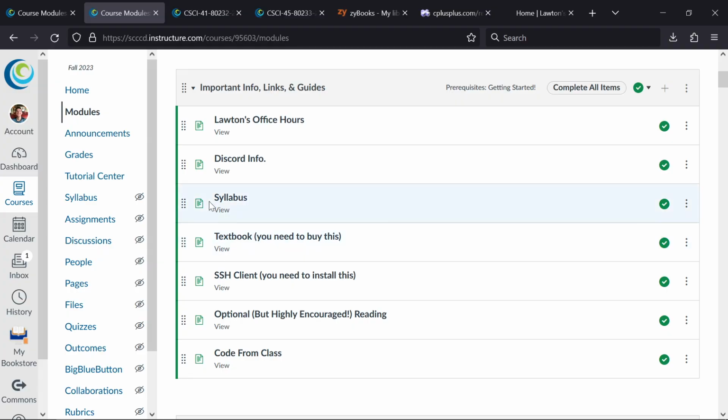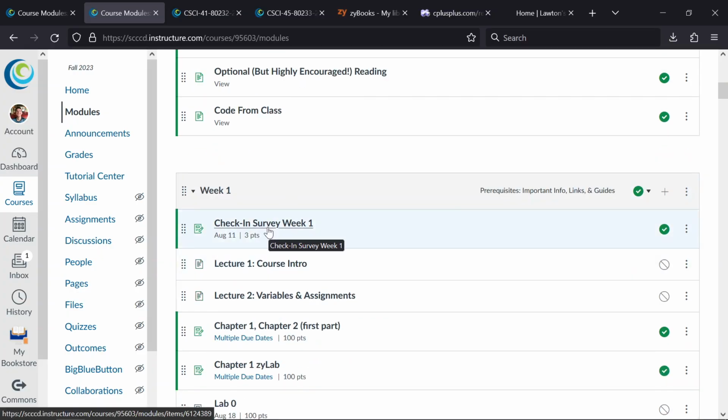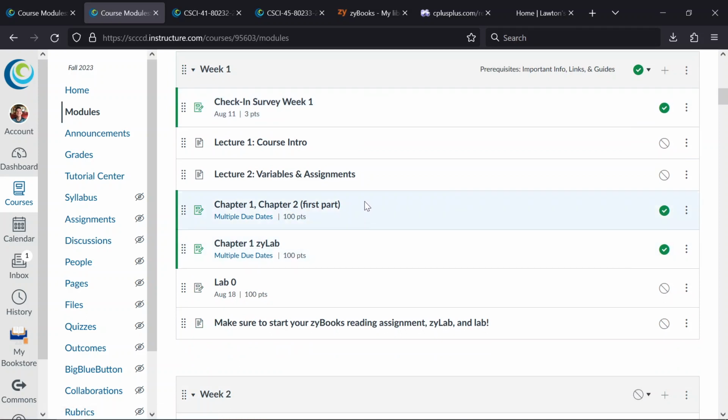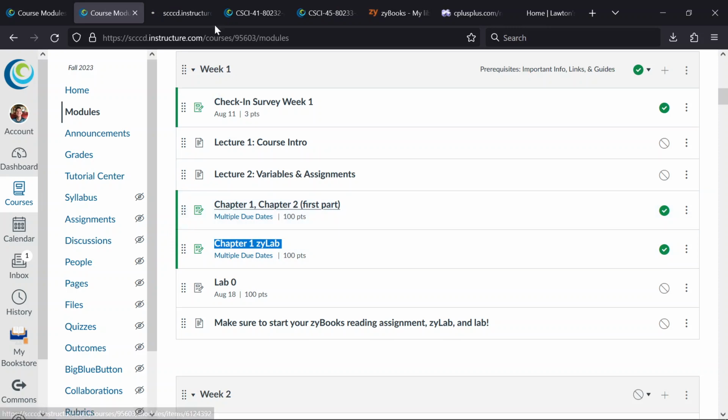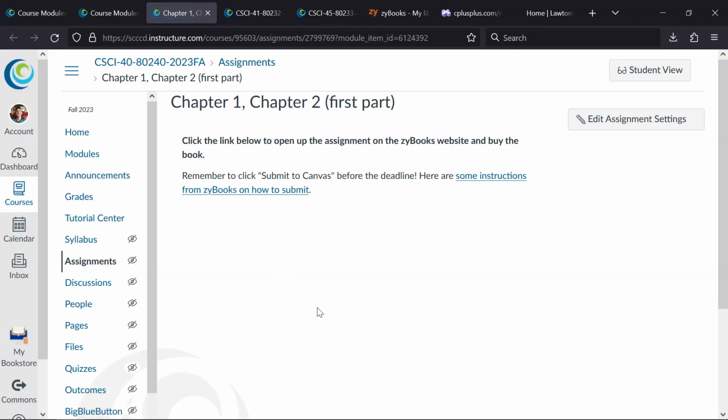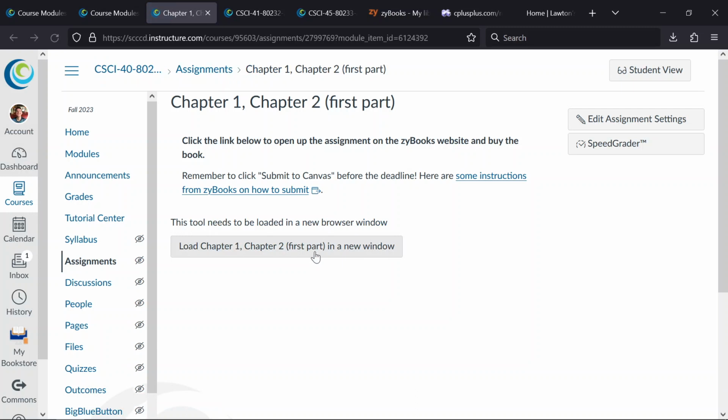And to access it, once you've got a code from the library or from the bookstore, you just go to one of the zyBooks assignments, like this one, Chapter 1, Chapter 2. And you'll click this link at the bottom if it ever feels like loading. There it goes. Load Chapter 1 in a new window.